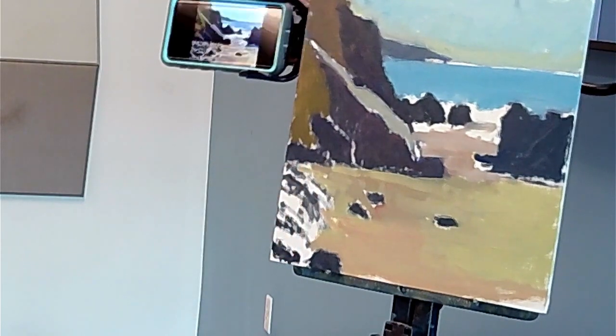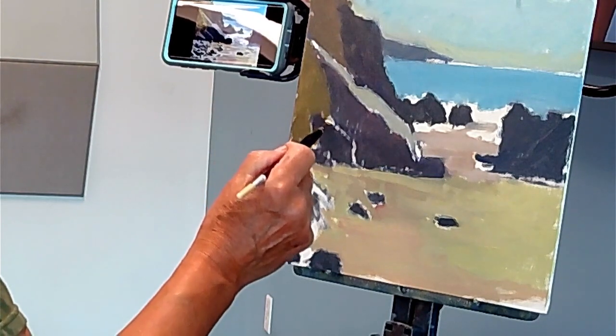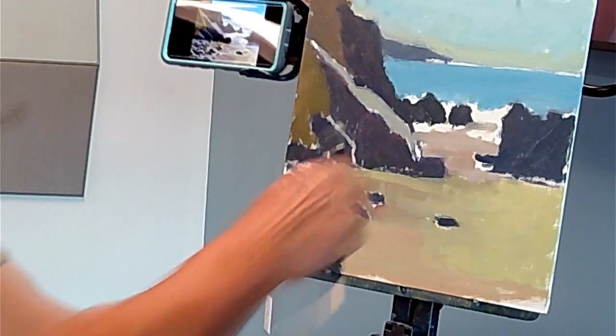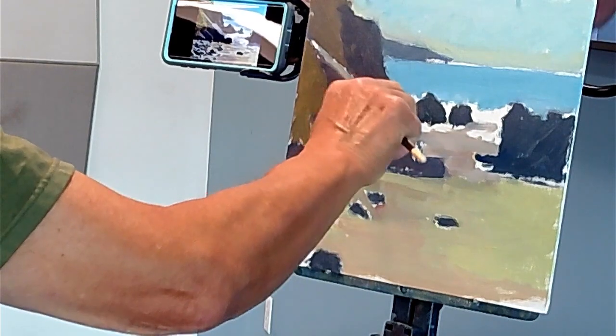I'm using as large a brush as I can possibly handle, even with some of these small details at first. It's better to go large. This is a 6 brush. You can use up to an 8 usually for this size painting, and do as much of that as you can with a large painting like you guys are doing. You're doing it here on the left. You're using a nice big brush. It allows you to be more expressive. Yeah, and you're not worried too much about detail at this stage. Not yet.